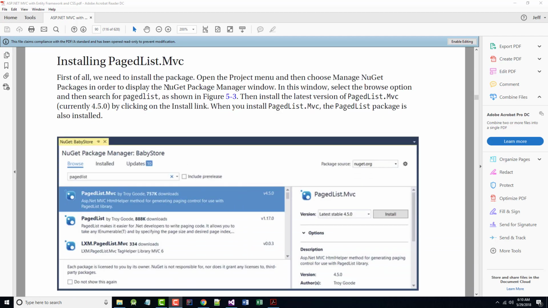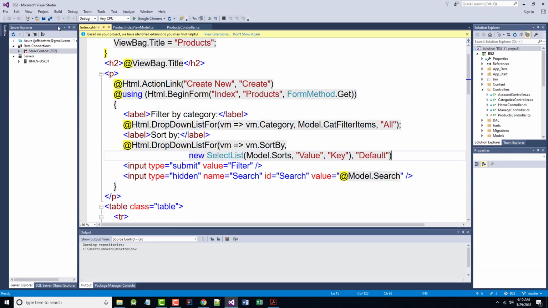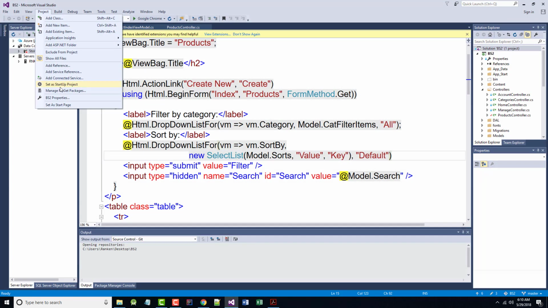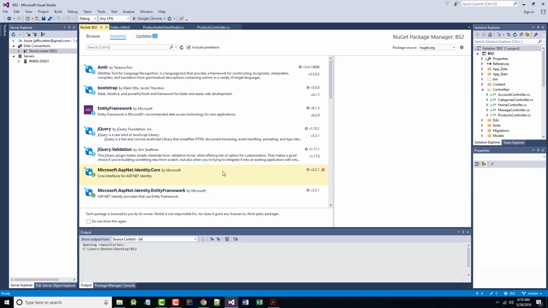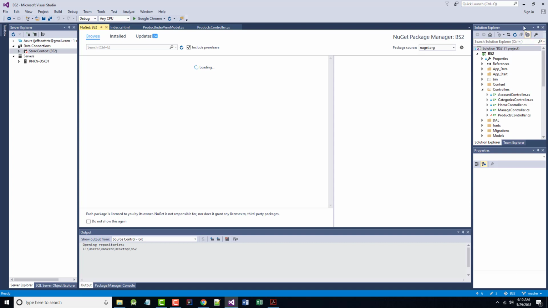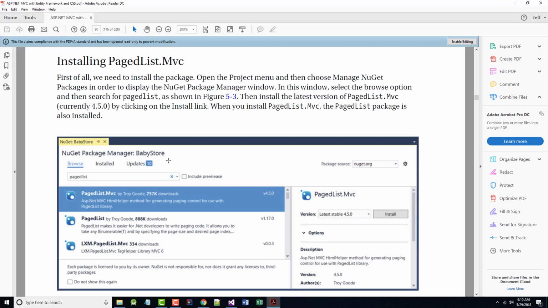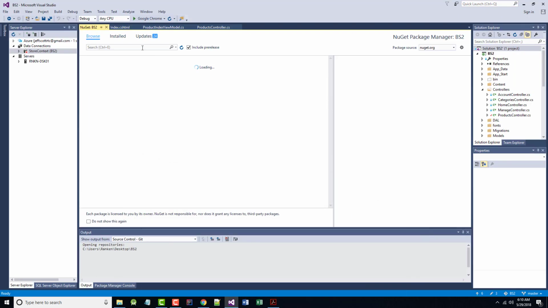So first we need to install it. We want to open the Project menu and go to Manage NuGet Packages. All right, and we want to click on Browse. And next, as it says here, we want to search for PagedList and then install the newest version.